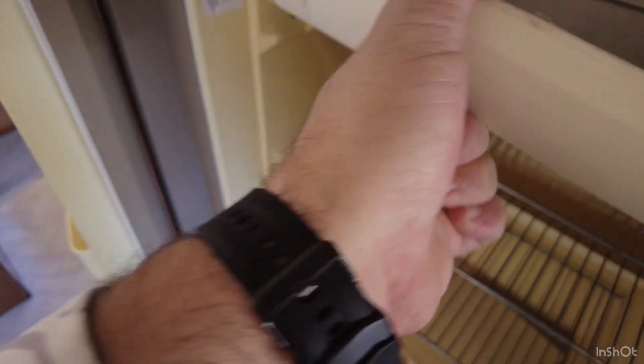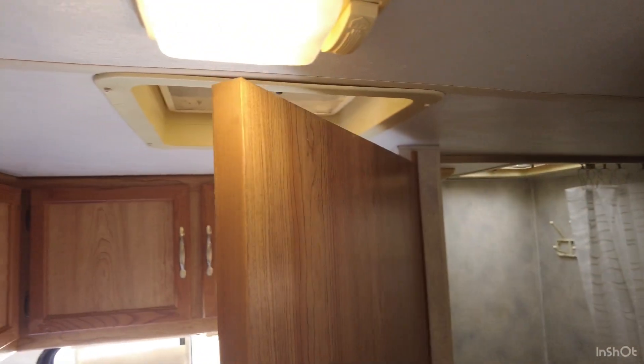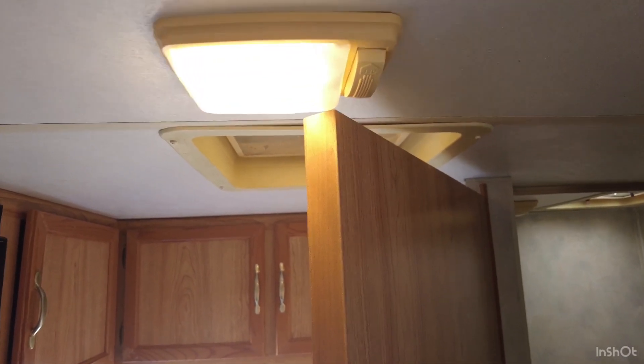It needs to be cleaned a little more thoroughly. I didn't notice this when I was looking at it — it's missing a whole piece. Oh look, it's right there, it's wedged. But I like this thing. The only one thing I don't really care for — it's not the best, not terrible, but I wish it didn't hit. Probably need to turn it the right way too.